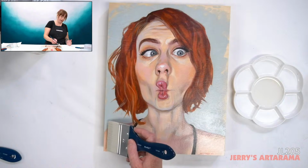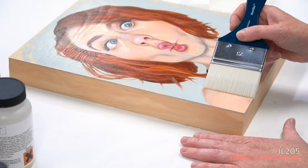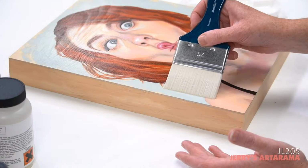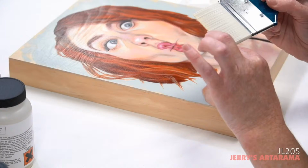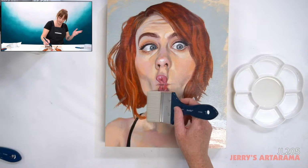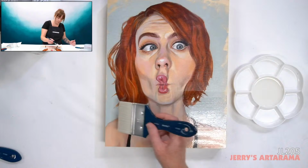Now, when it comes to the edges, I like to kind of inch up to it just because I don't want a bunch dripping off the edge of my panel. All right. And I do tend to go kind of on the slower side, but I can also see right here, there's a fuzzy on my painting. So anytime you see little fuzzies, or if you have a hair that kind of comes off your brush, because that does happen, it doesn't mean your brush is not great, it's the nature of a brush. Just make sure you pick them out before your varnish layer cures. Now, I might also go this direction, just make sure I get all the edges.